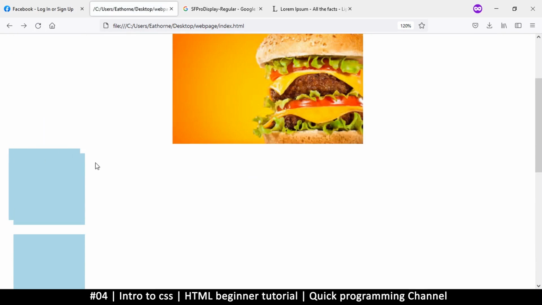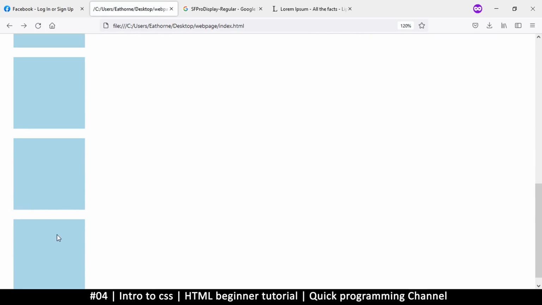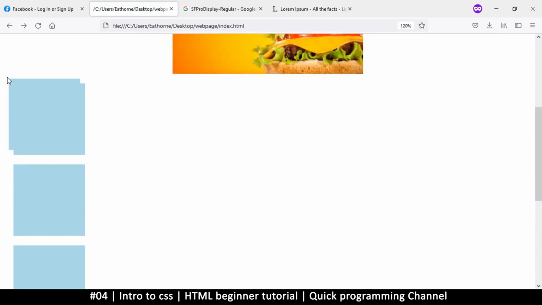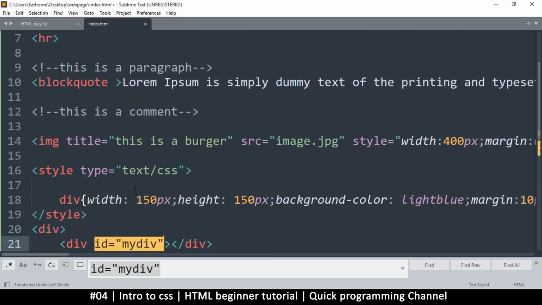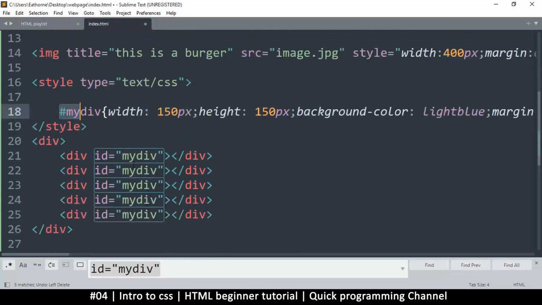The first div is here overlaying on top of the other, and then the others are in here. The reason they've moved this way is because the container div is also being applied these settings. So it has shrunk to this width, so they can't really go this way because it's not enough space. So this is not a very precise way of doing things, so I'll undo and leave it on the ID like this.